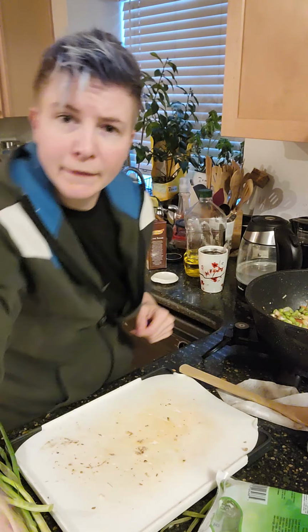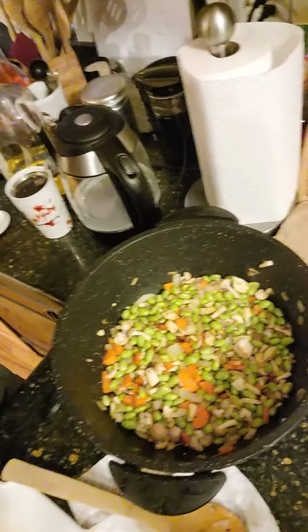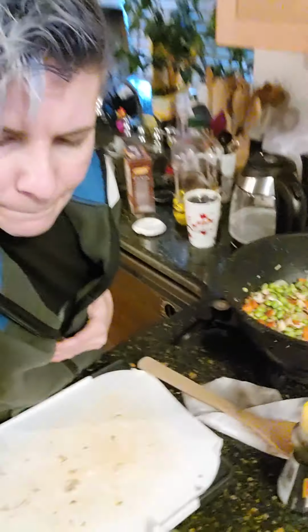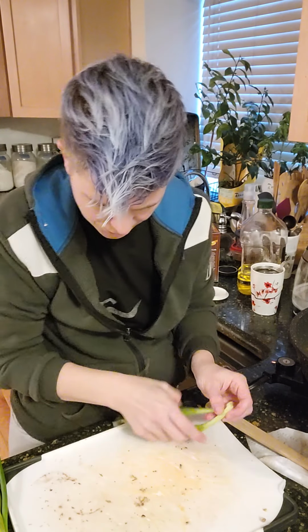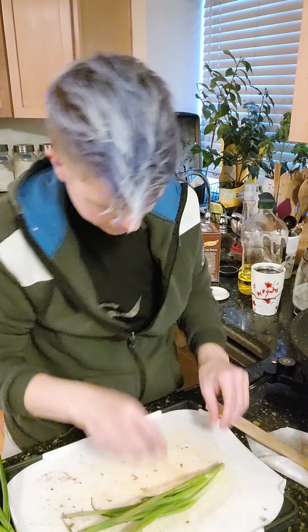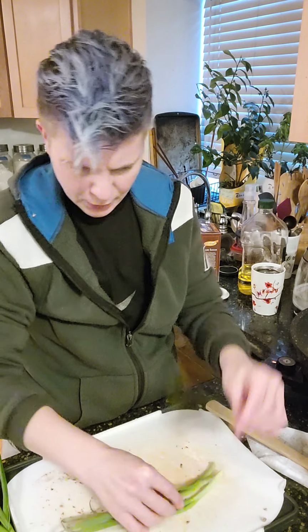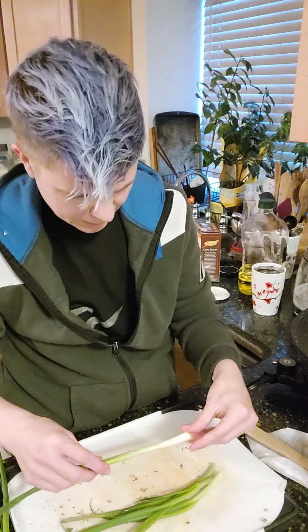Alright, so I'm going to incorporate that all together, and you can start to see my vegetables are looking nice, see? And that's going to take a couple minutes to fry up, and meanwhile, of course, I'm back to chopping these green onions. You probably don't want brown onions, not in this case, they should be green.